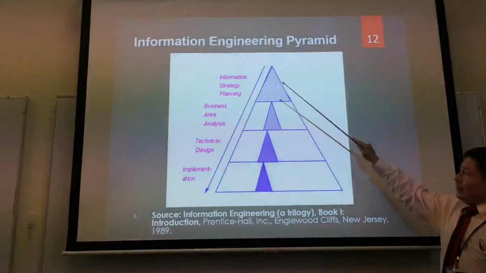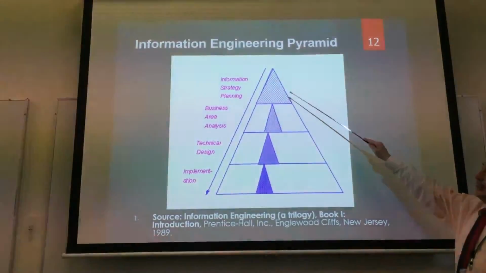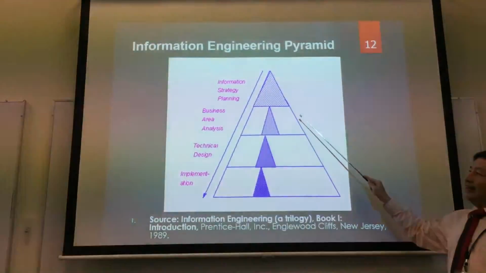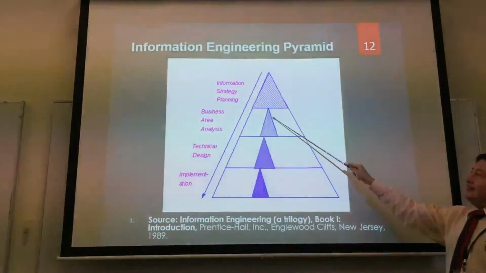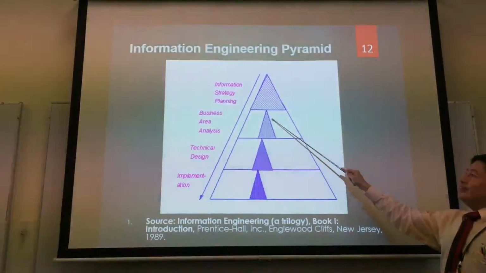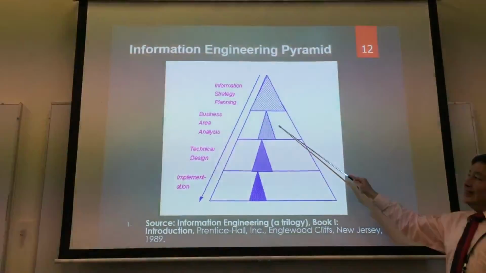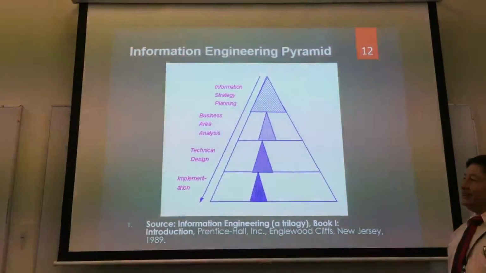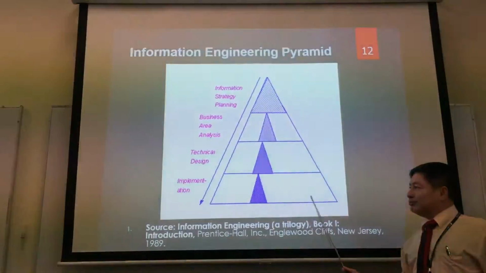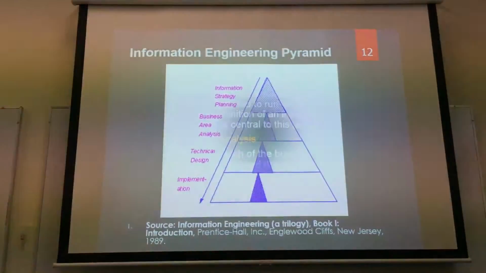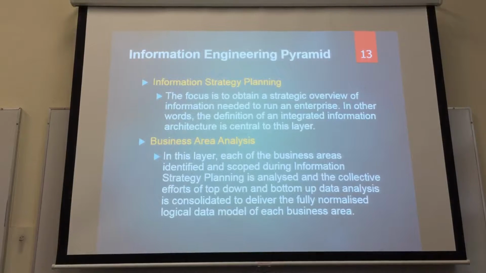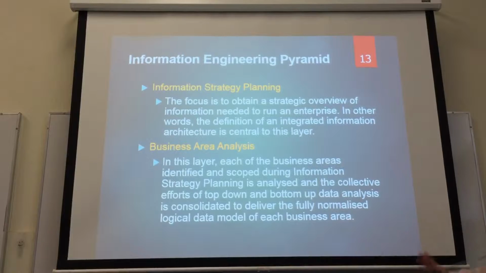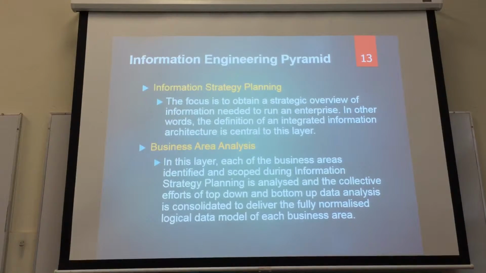So we look at the 4 levels of the information engineering pyramid. Strategy that results in the enterprise information model, then the business area analysis that results in the logical data models for the respective organizational or business areas, and of course the technical design or logical design that defines the database design and process designs, the construction and the programming and the implementation. So these are all the functions, what it is for. And I would suggest that in this consolidation and summary, you read through what I've just explained.